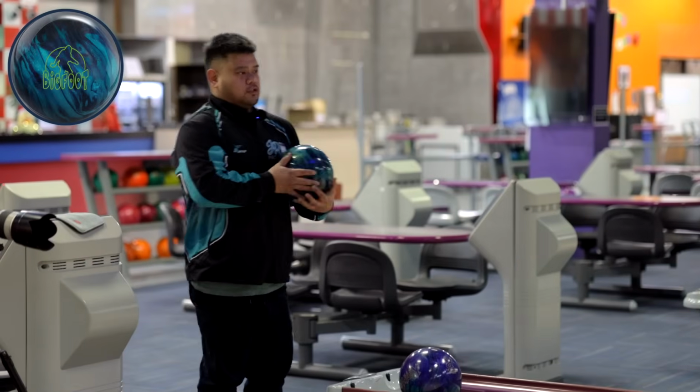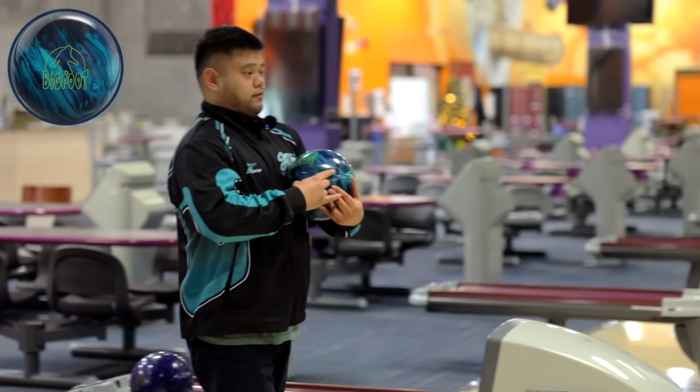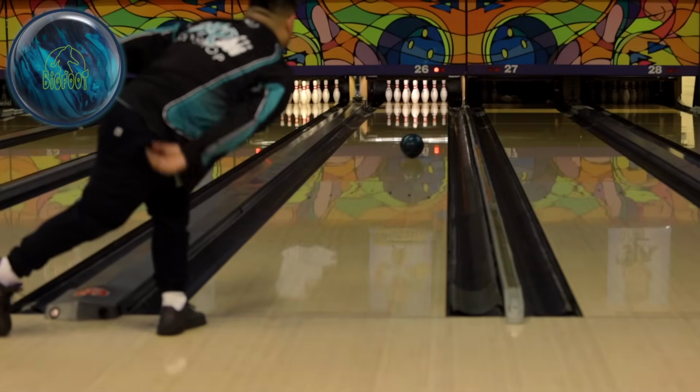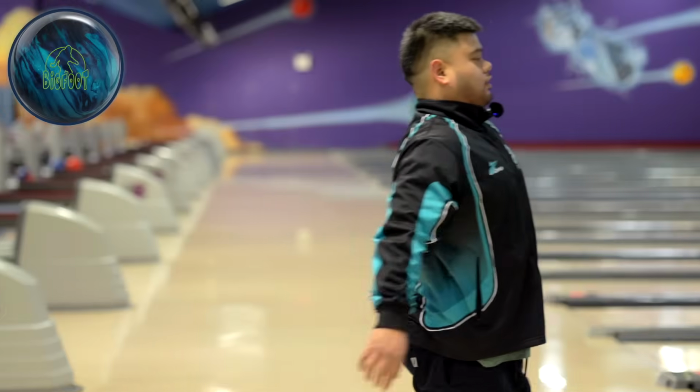So drilling these balls, they are drilled the same. So we're gonna compare the two shapes. Pretty much the biggest difference is the cover stock. Same spot. Missed a little out, double bounced it.